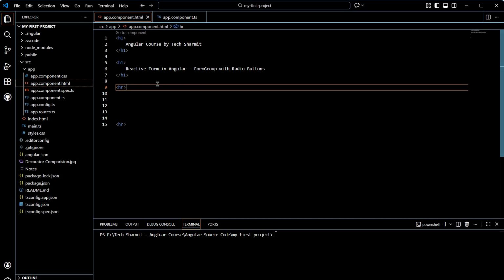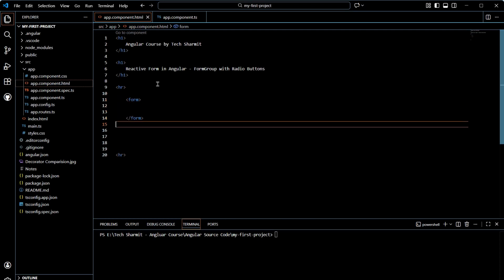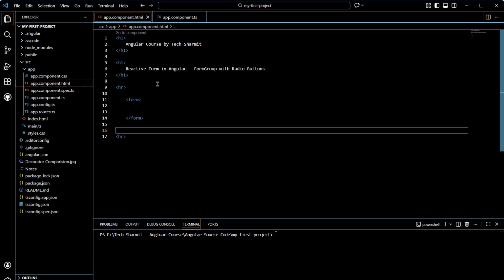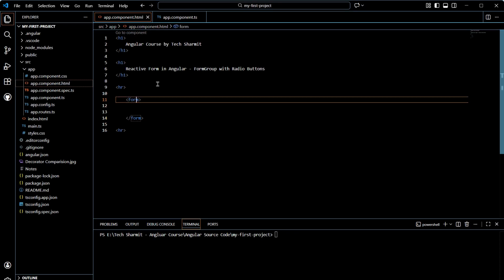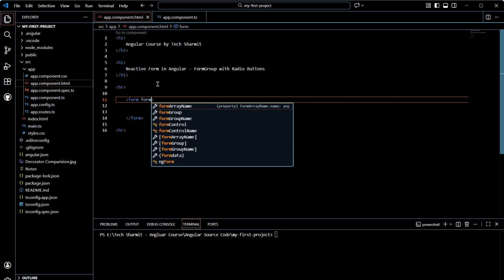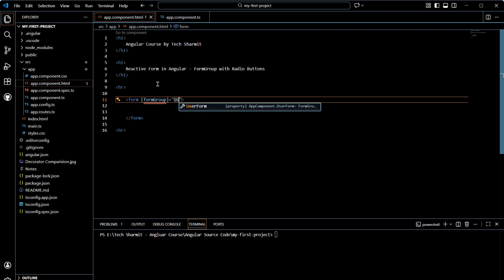Now we will go to the app.component.html file, where we will define the form. I'll simply write form, then opening closing angle brackets, and inside this we will define the rest of the things. Firstly we will assign the form group here, so we will write formGroup, and in formGroup we will mention userForm. This is my form group name.